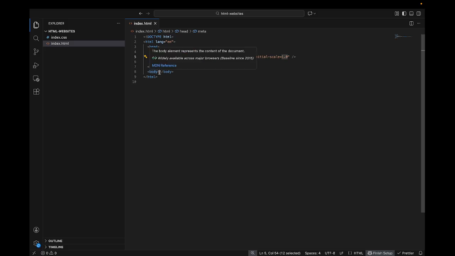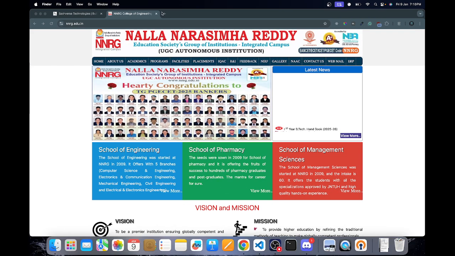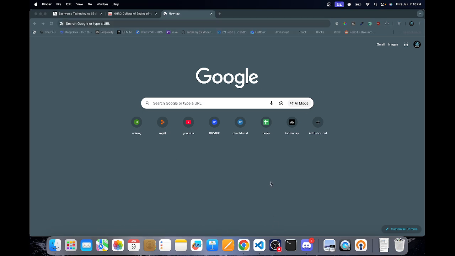There is always a body in HTML. Under body, you start writing something. Let's start with h1. There is a tag called h1 in HTML that helps you display some content on the browser. You understand? Now let's say, welcome to HTML. When I do this, on which platform do I need to run this application? On the browser. Websites are made only for browser applications. It's not like an Android app, it's a website. Web means you should open it in a browser.